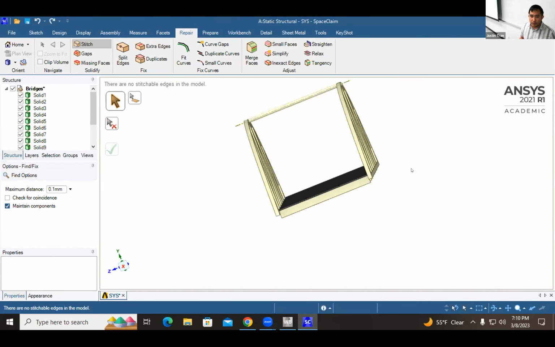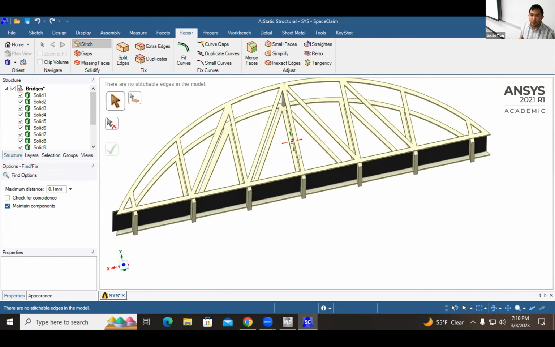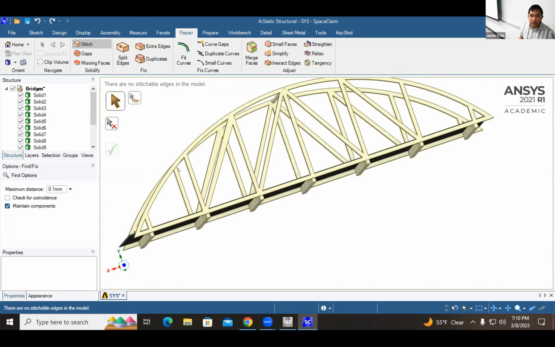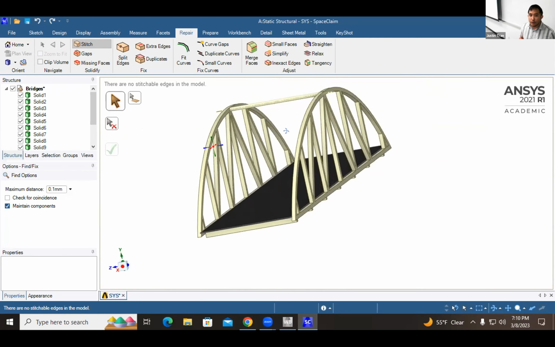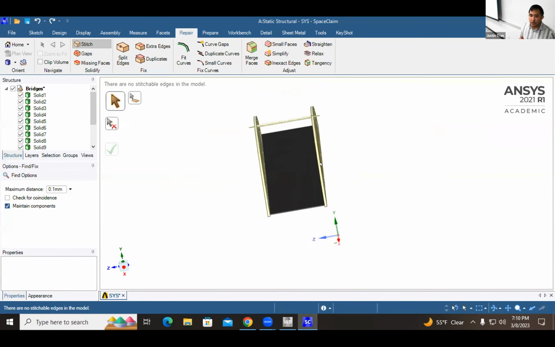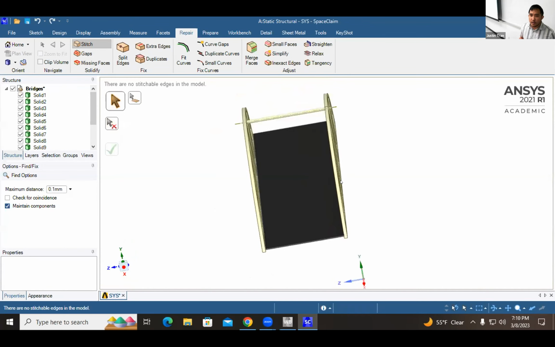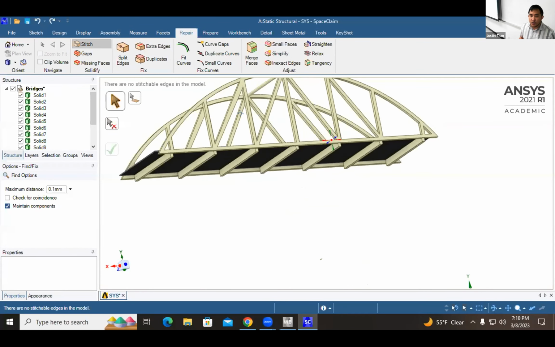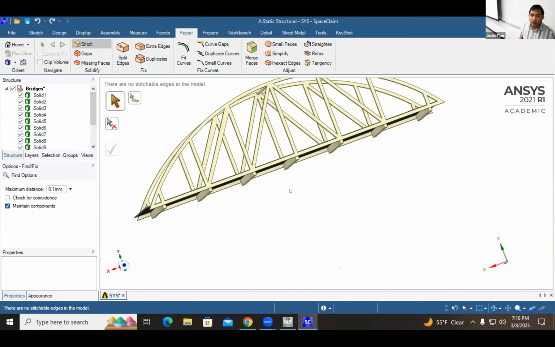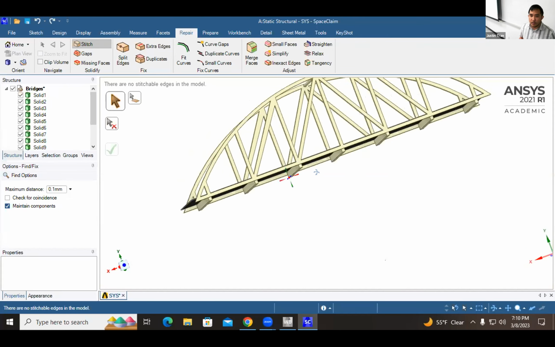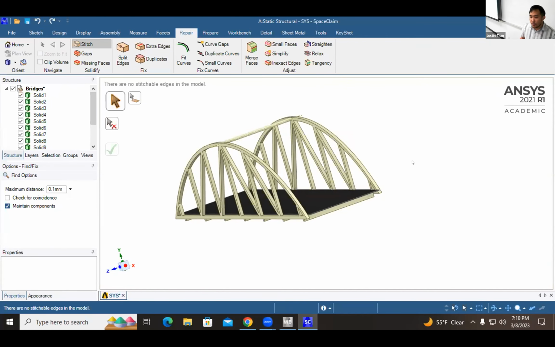The other part that's going to be turned into a shell is actually the two sides of the bridge, right? If you look at the left side and the right side of the bridge here, those are pretty thin. If you measure the distance between this point and this point, the thickness of the side of the bridge, that's going to be much less than the length and the height of the bridge. Okay, so we have three places where we're going to apply shells.